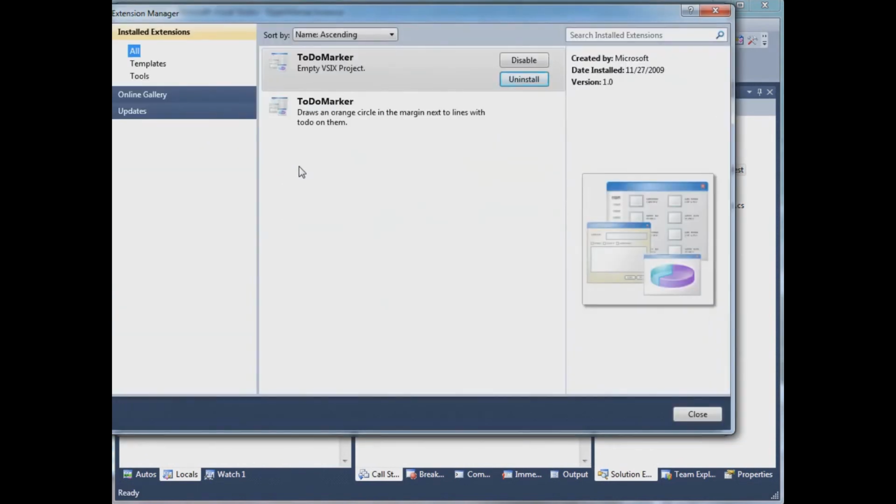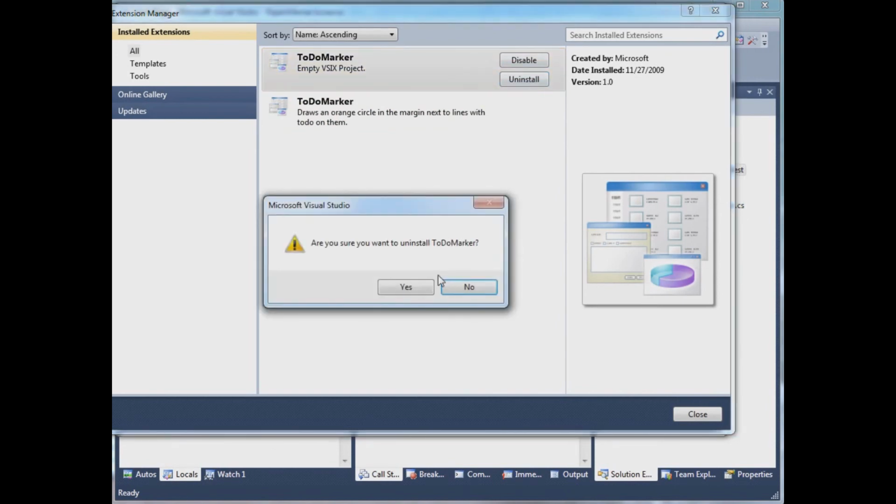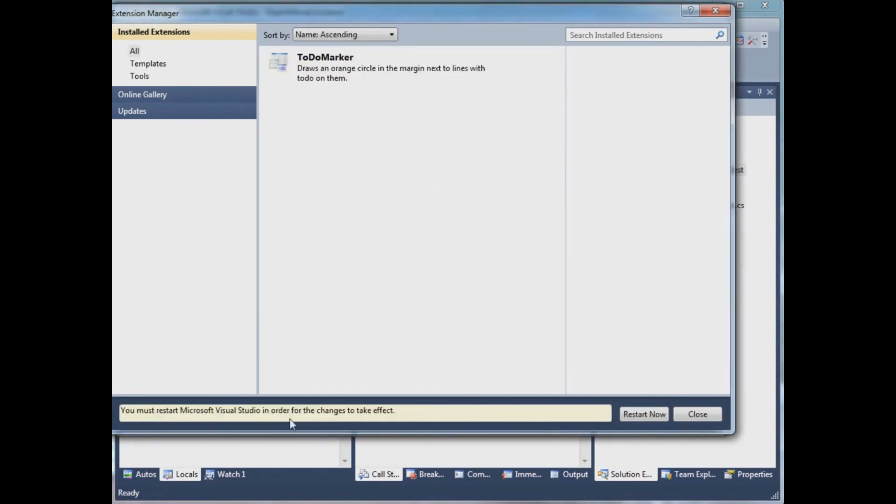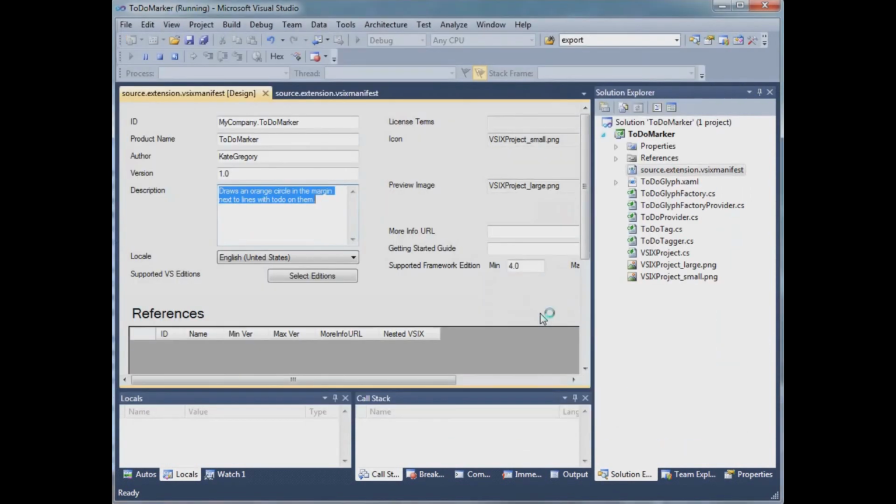And what you see is there are actually two extensions now installed into the experimental instance. The original one that got installed the first time we pressed F5, and now this better one with our description and author and so forth that was installed when we pressed F5 this most recent time. So I'm just going to uninstall the old one. And it prompts you down here, you must restart Visual Studio, so I'll allow it to do that.